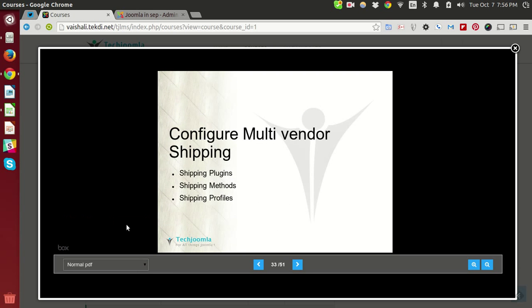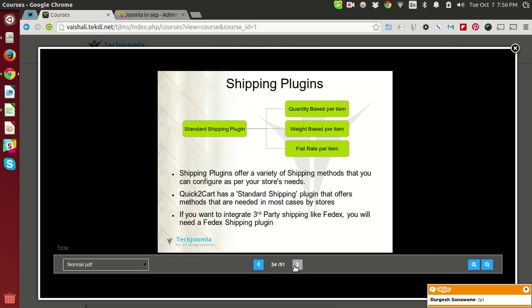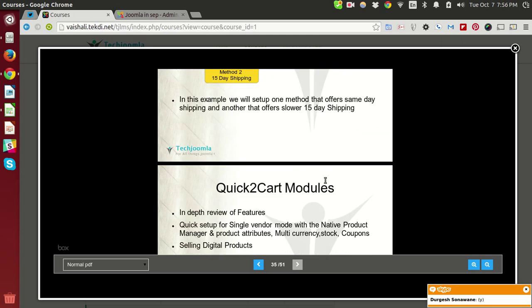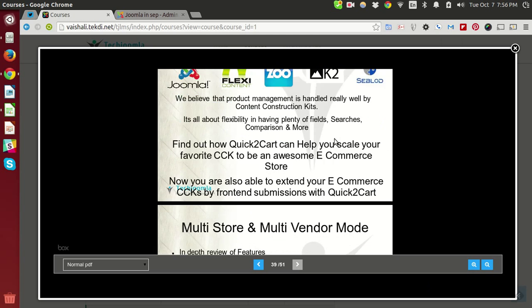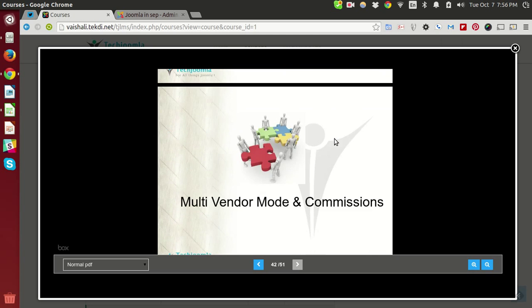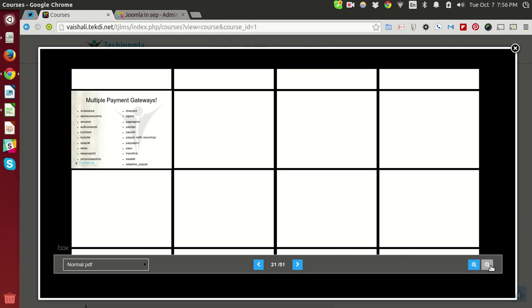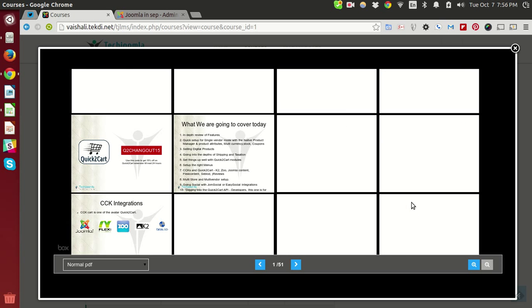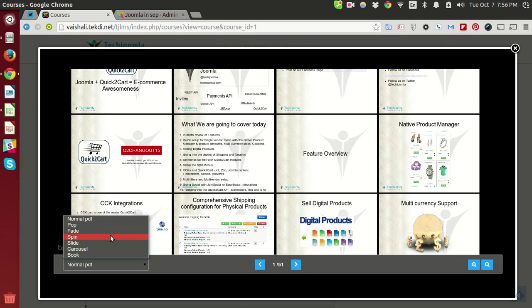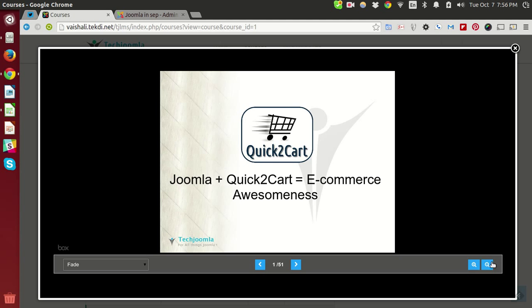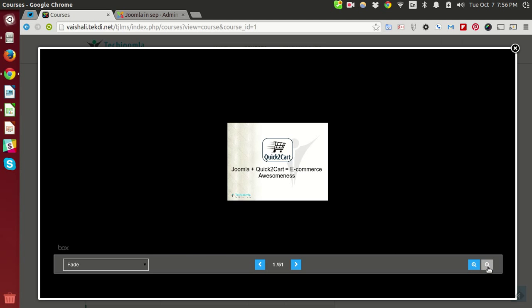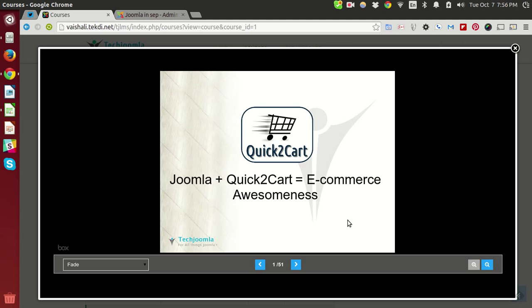Or if you prefer a normal PDF, then you can also go with a normal PDF view. So it's completely up to you. You'll see I'm scrolling now. This is a normal PDF for me. Then I can also zoom in and zoom out and see everything in a normal view. Of course, if it was in a fade situation, then zoom out would have been just showing you one slide. So this is the PowerPoint viewer that we have.